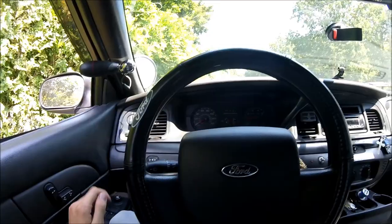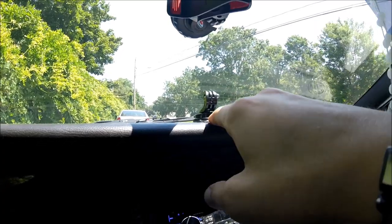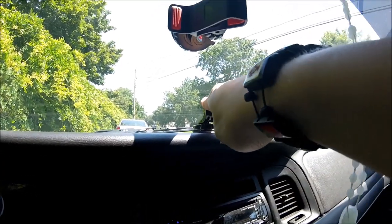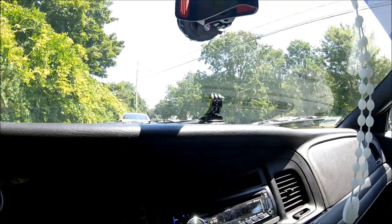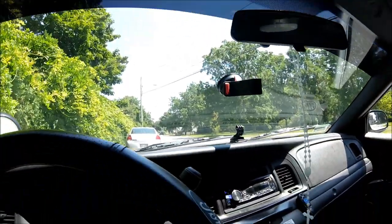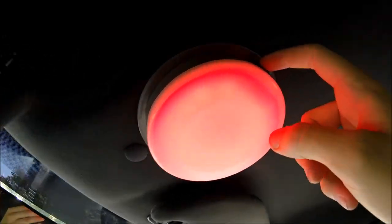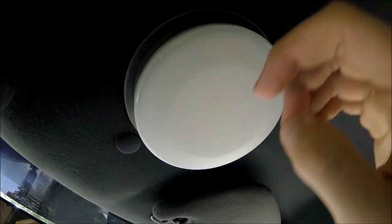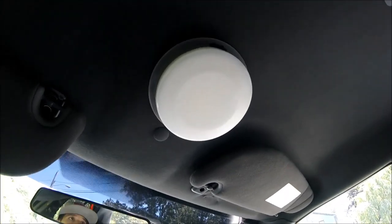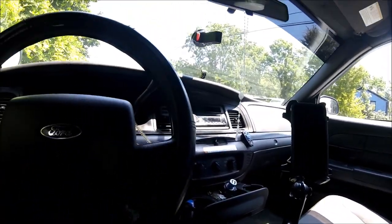A few other things: a steering wheel cover is so common I almost forgot to mention it. I also added a GoPro mount for a dash cam — though I plan to get a real dedicated dash cam eventually since I film with the GoPro and can't leave it there permanently. That's another style point — adding a dash cam. My dome light also has LEDs; mine came stock with them, but they're fairly simple to find if yours doesn't.